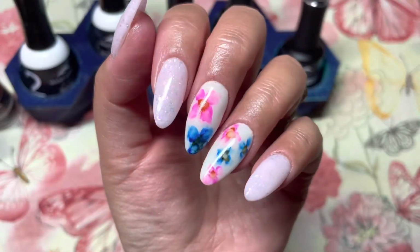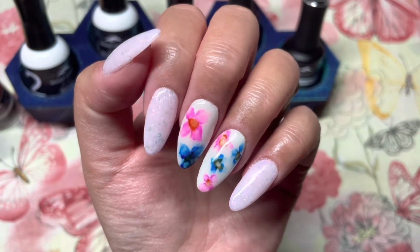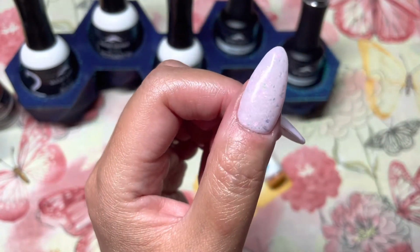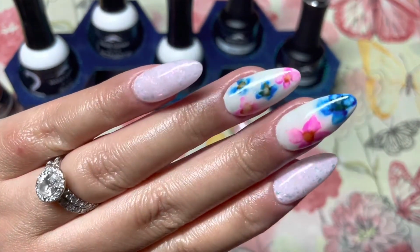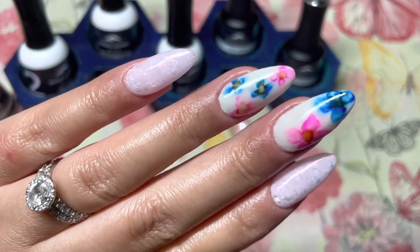And here is the final look. What do you think? I had so much fun playing with these marble inks, and I love that you can do so many different designs with them. I just really wanted to start with flowers first.